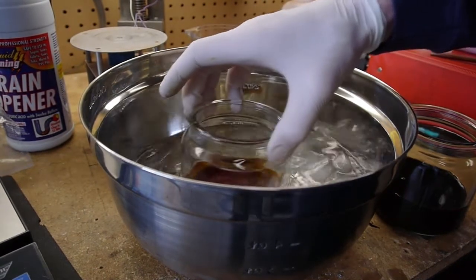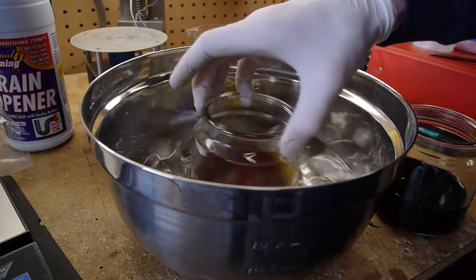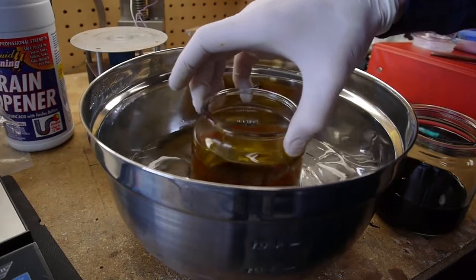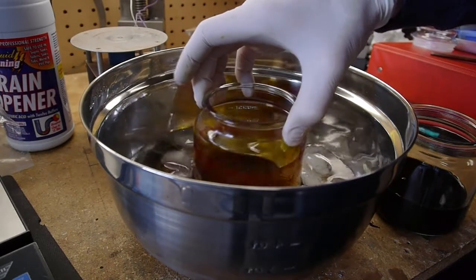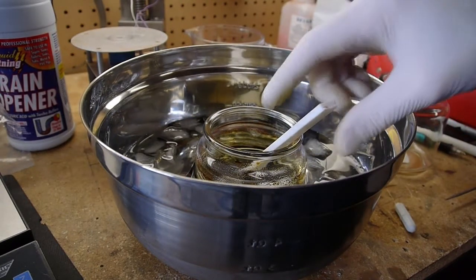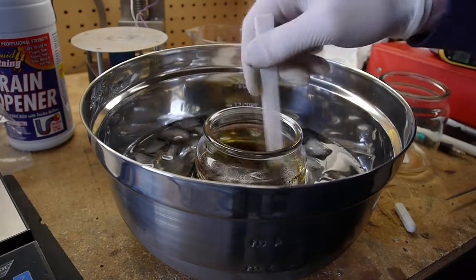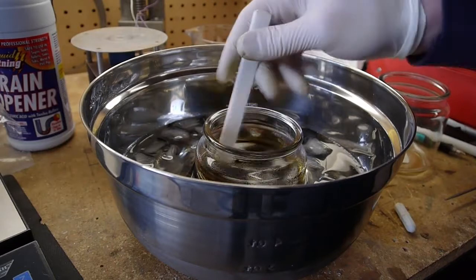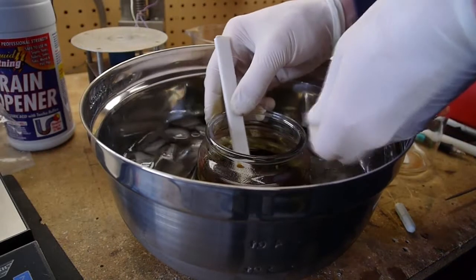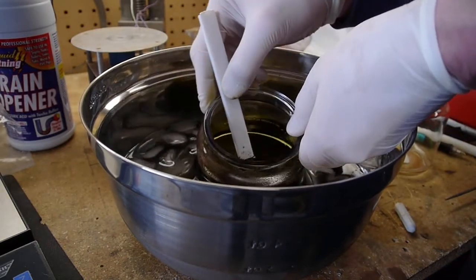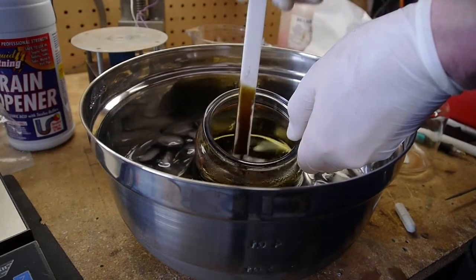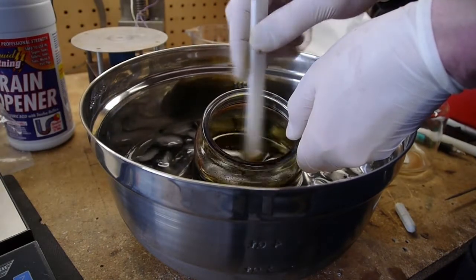So in order to get this show on the road here, I put the mixing jar here in an ice bath. Okay, so we've got this thing cooled down now. I'm using a Teflon stir stick and see if you can get a picture of this. I think most of the color's from the impurities that were in that drain opener stuff.